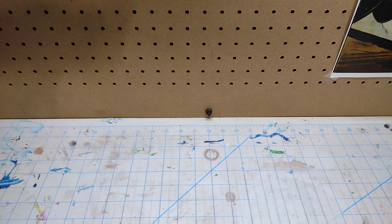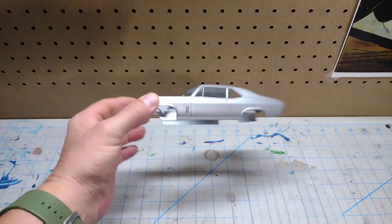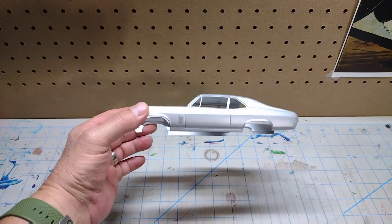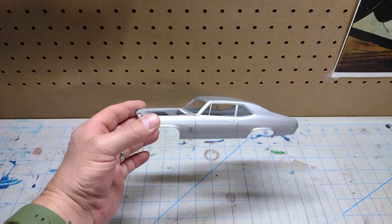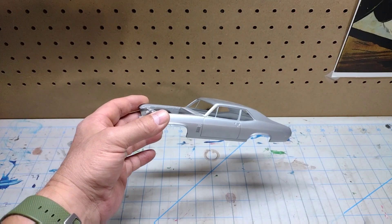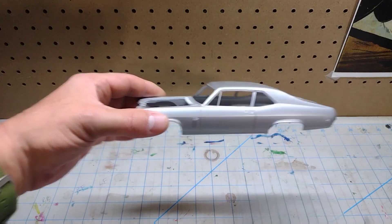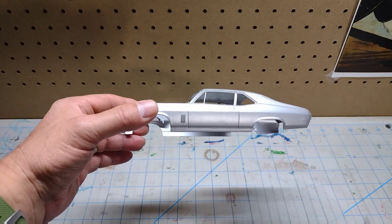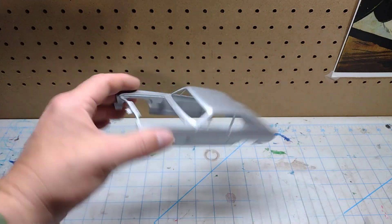I have one more thing to show you — it's a Nova body. I'm pretty sure it's probably a Revell Nova, I doubt it's an AMT Nova, and it's sure not the old Pro because the fenders are actually attached. I was trying to give it back to him but he sent it along with me anyway. He said he could see it as a Pro Street — and he's 100% correct. This will probably turn into a Pro Street.